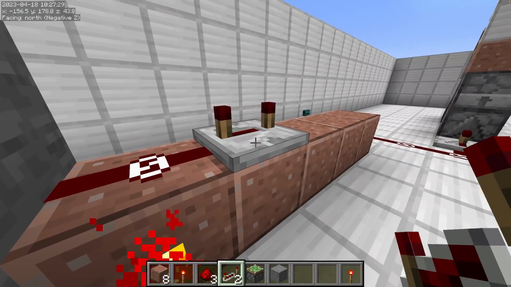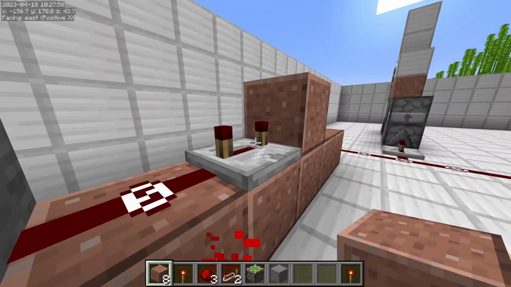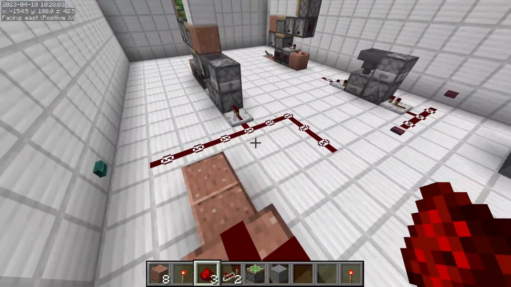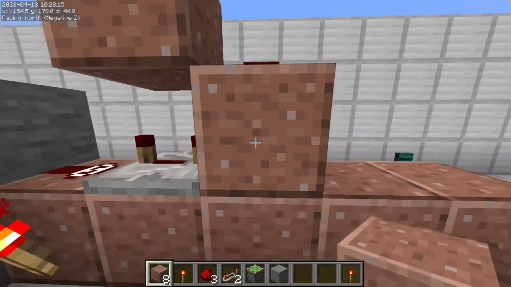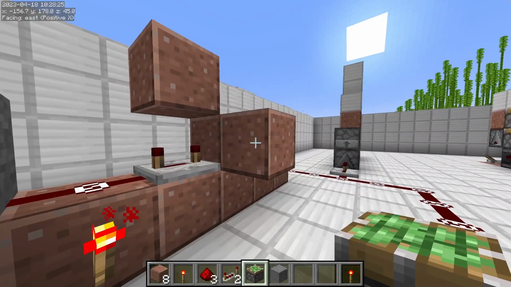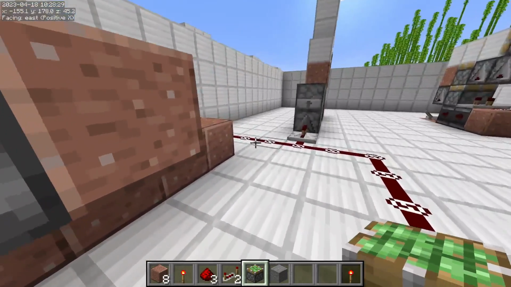Now this repeater has to be on 4 ticks, and then place one of our redstone building blocks there with a piece of redstone dust on top. Jump on top of that. Make sure you shift and place a solid block above that repeater. Then come down here and place down another solid block there. And come back over to this side and place your sticky piston facing this way.